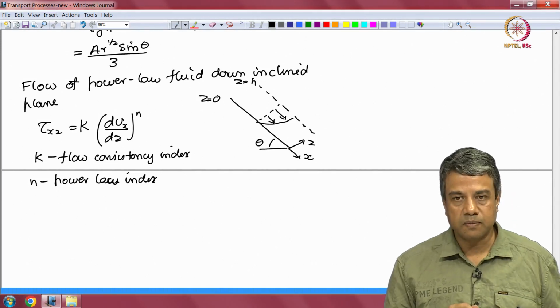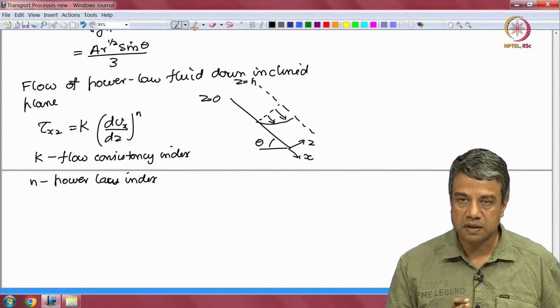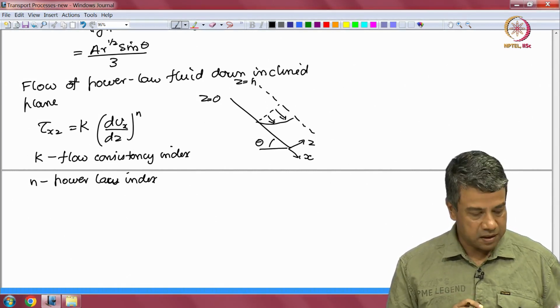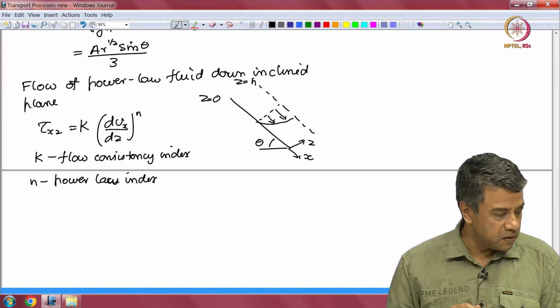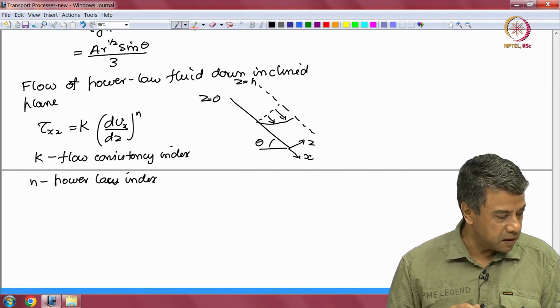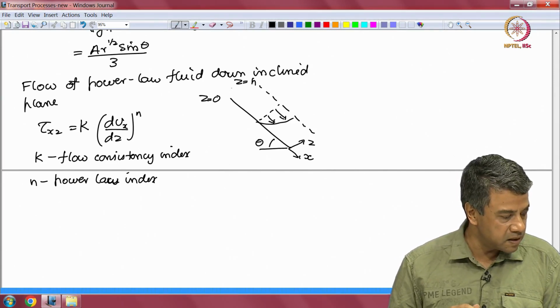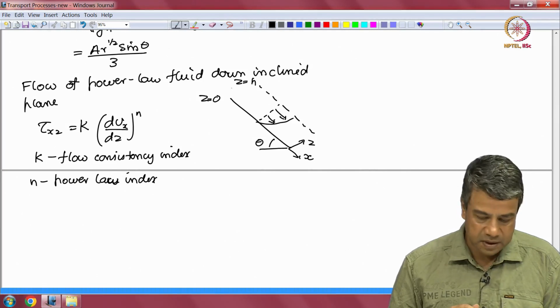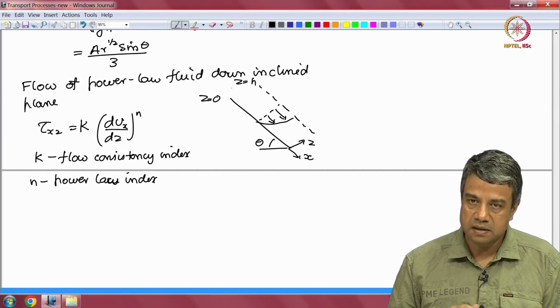So, this is a problem where the diffusivity is varying. In particular, the diffusion coefficient depends upon the strain rate. Okay. Even though the diffusion coefficient depends upon the strain rate, the equation between the stress and the gravitational acceleration is still the same. Okay. The relation between the stress and the gravitational acceleration is still the same.